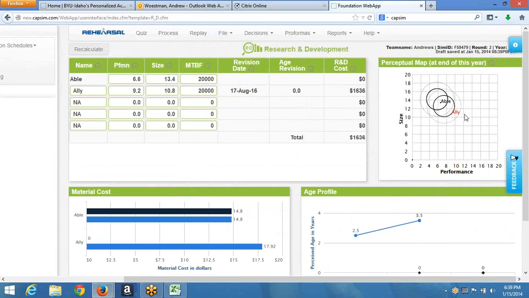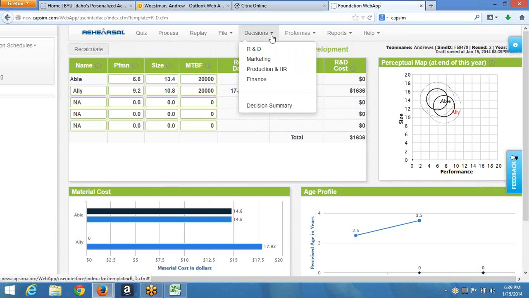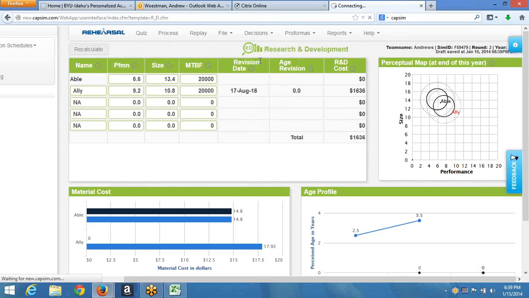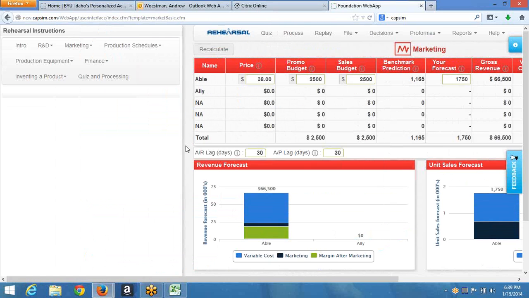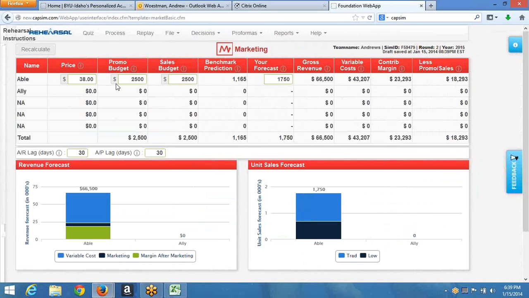I'm going to go over and I'm going to see, sweet, there's Allie. She's a little bit above what the high-tech market wants, but that's fine because she's not coming out till August. And this circle will drift farther down for 2016. So she should be in a good location for 2016 when she comes out in August. So now that I created this product, you don't really need to go to marketing because she's not coming out this year. She's not coming out till 2016.